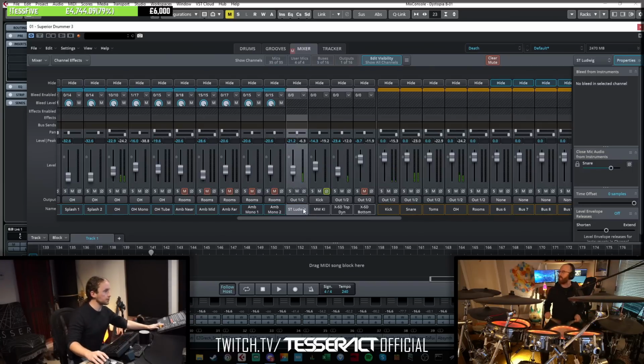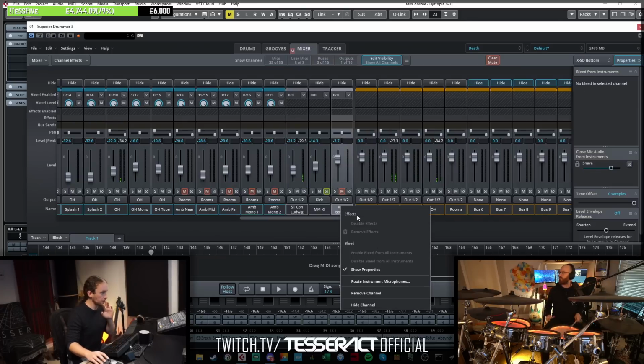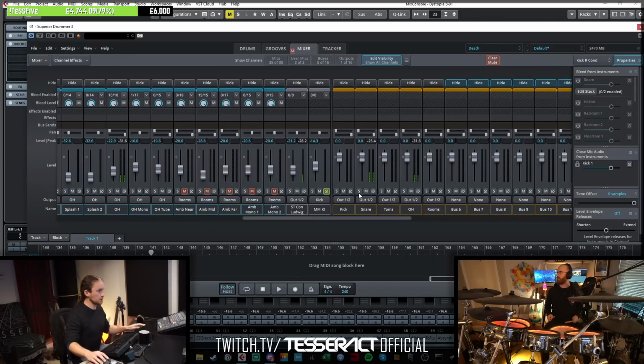That's cool. Right, I'm going to rename that. This is our layers. I need the snare top condenser, snare top con Ludwig. Don't really need all these, we'll get rid of that one. Don't need the snare bottom, I just want the snare top of it. Let's hit some hard hits.